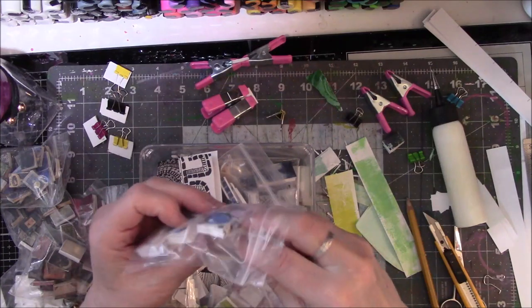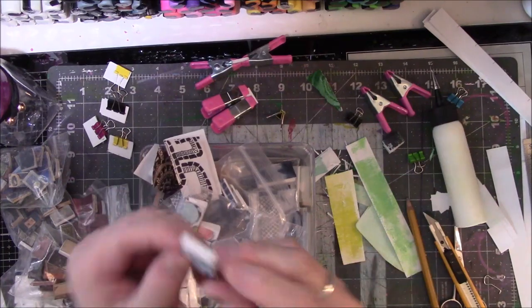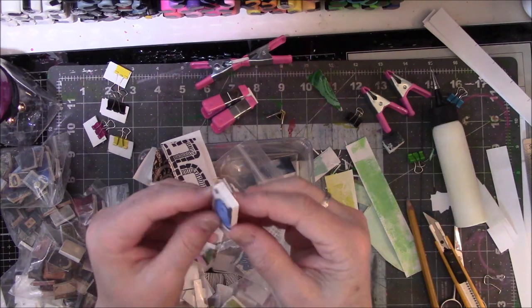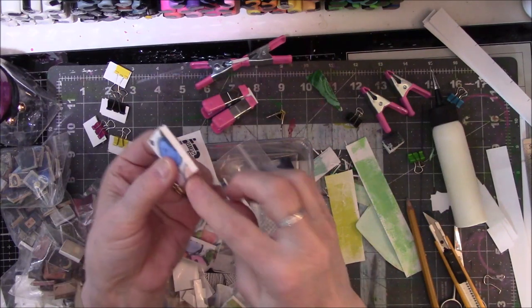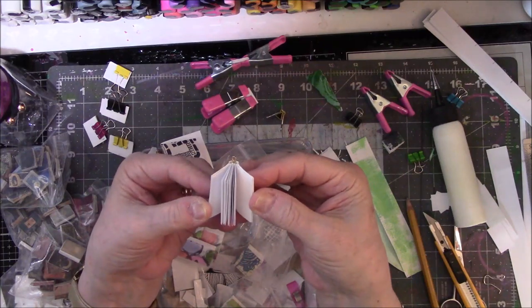Like here, look at this little book. This one has a charm, you know, to go on a dangle, but it opens. Now you don't have to make it open. You could glue all this stuff shut. But on a dangle, I want the book to open so people can see that I didn't take shortcuts.